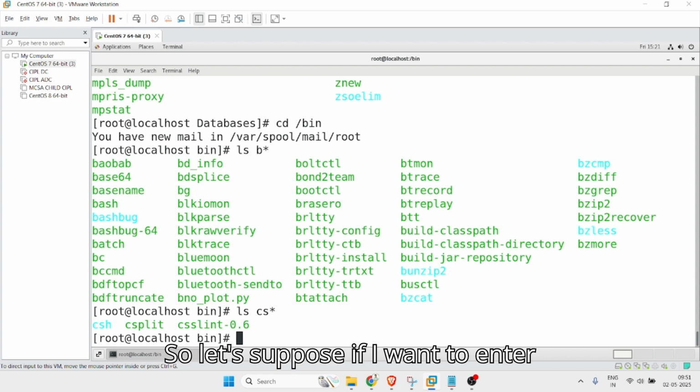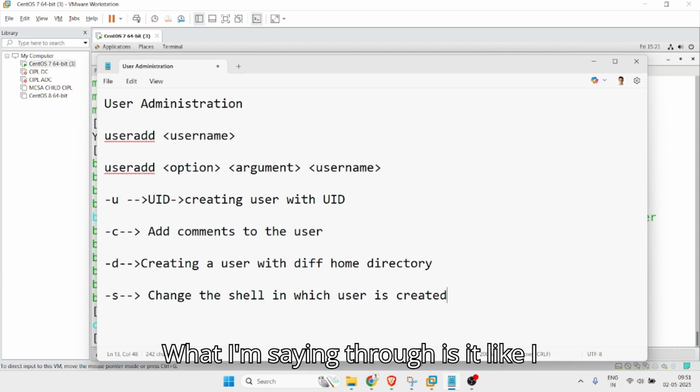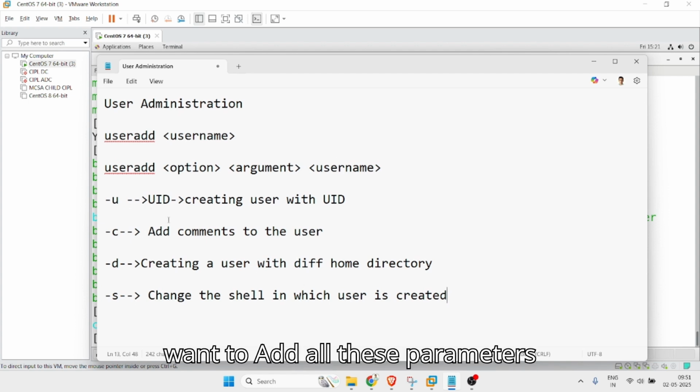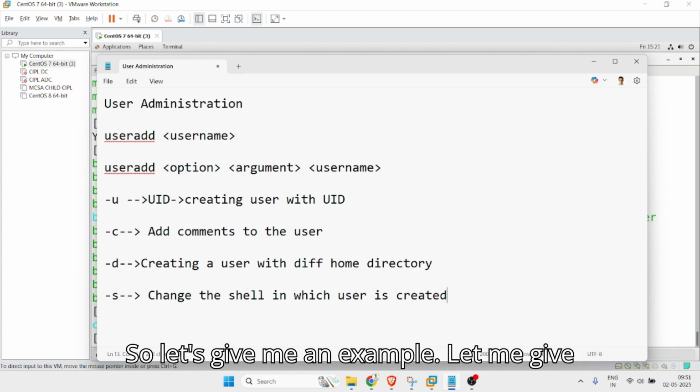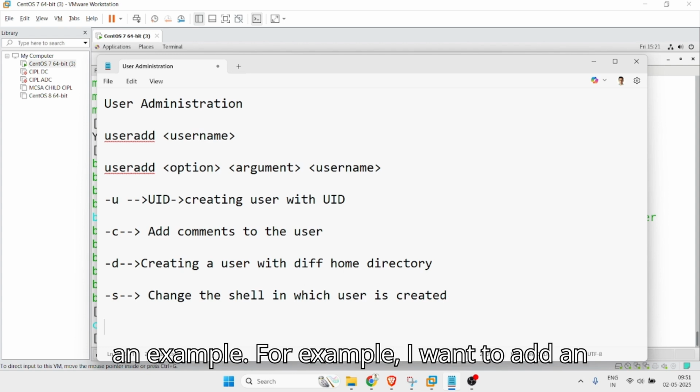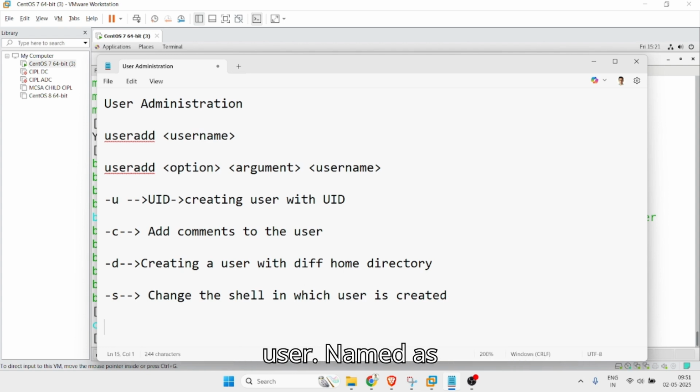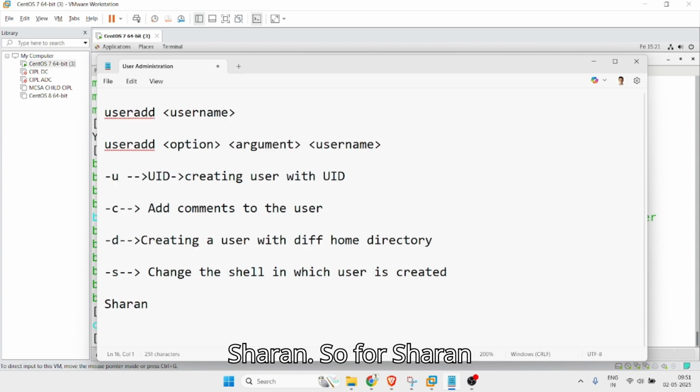Suppose I want to enter multiple parameters for a particular user. By multiple parameters, I mean I want to add all these parameters all at once for a particular user. Let me give an example. For example, I want to add a user named Sharan. For Sharan, his UID is, let's suppose, 1030.